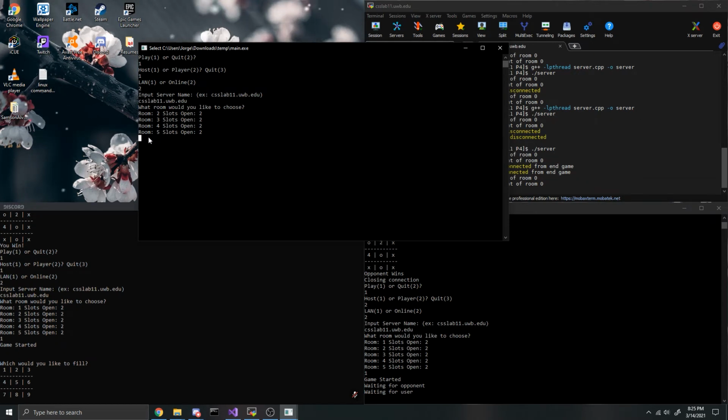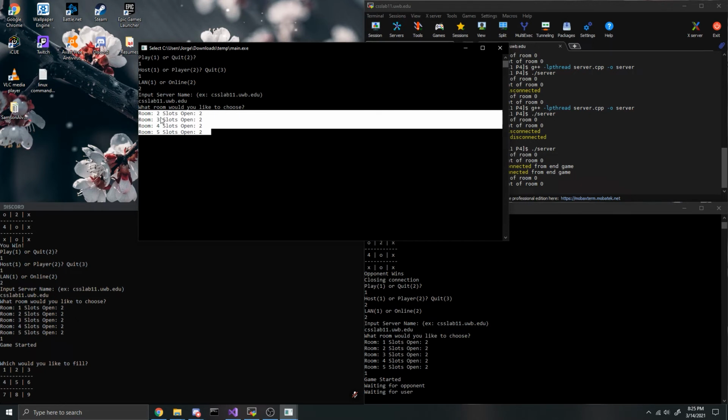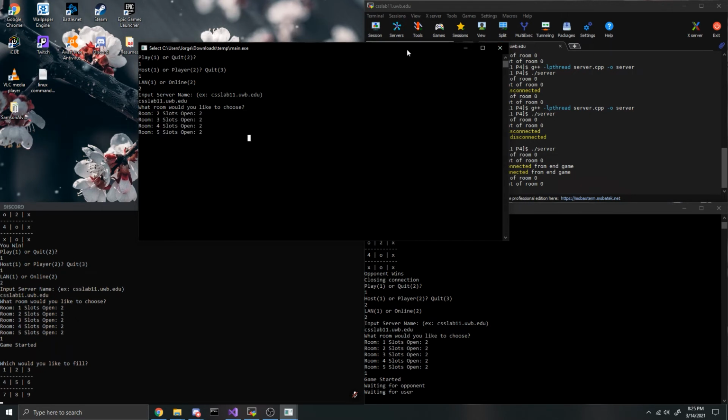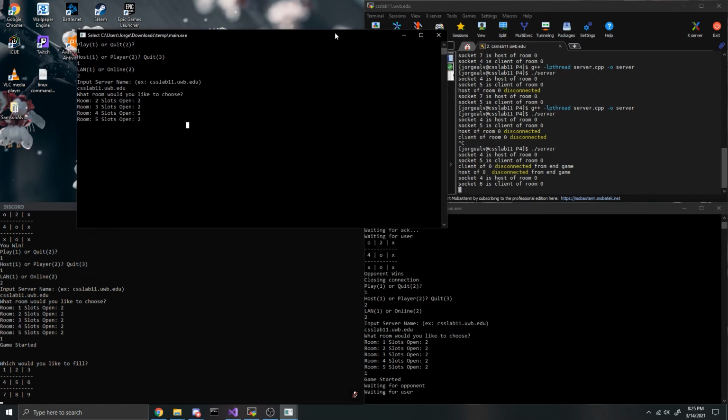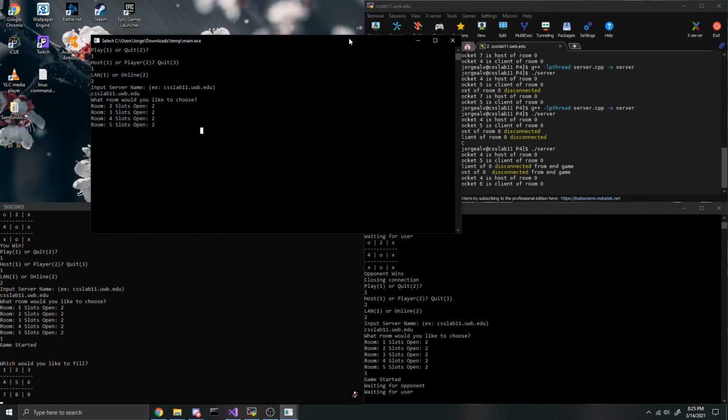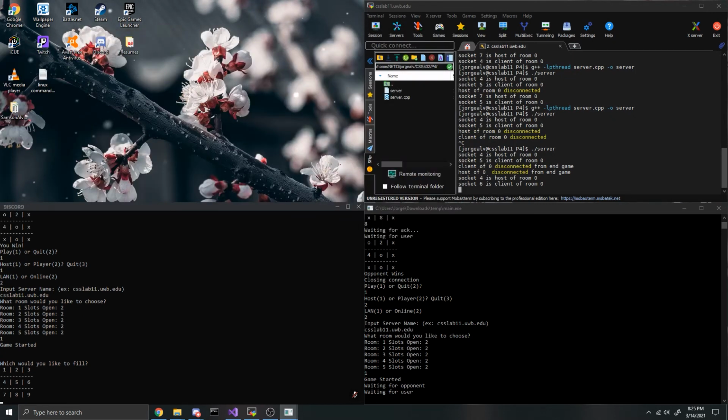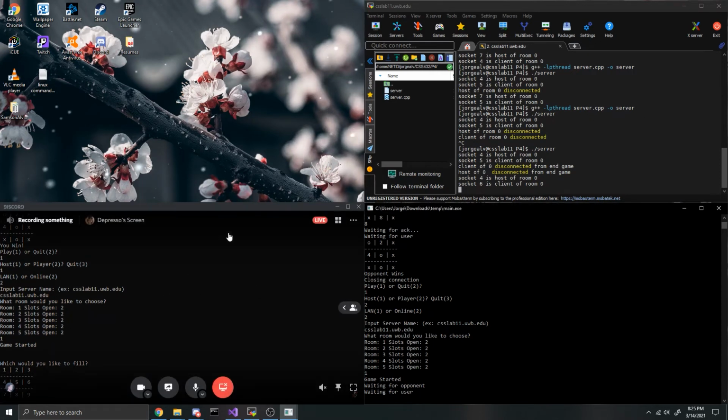So yeah, pretty much. If a room is completely filled in, it will not display as eligible to join. So this person can only join any of the rooms open here. So if you wanted to play with friends, you'd obviously want to look for the open room with 2 slots open, and then make sure that one of you is a client and one of you is a host, right?